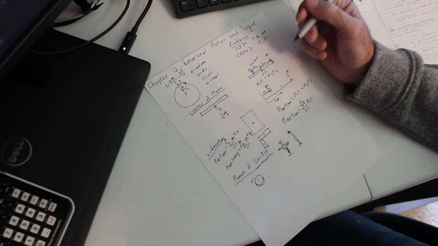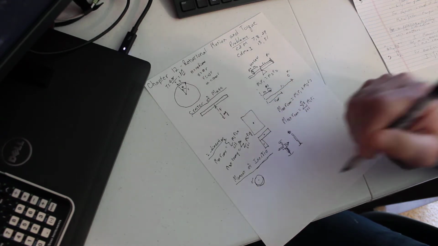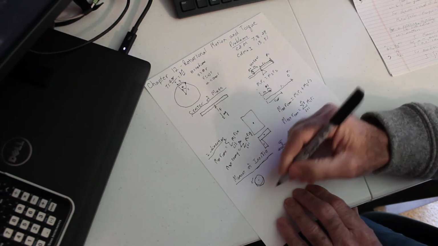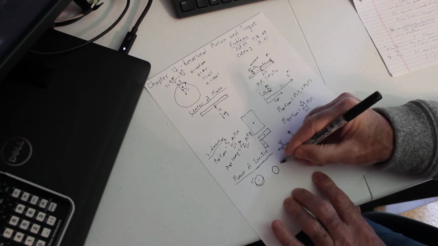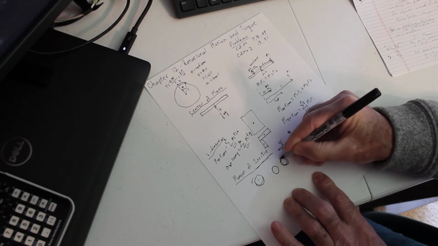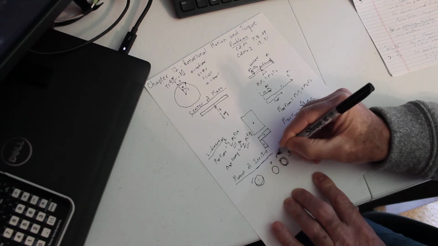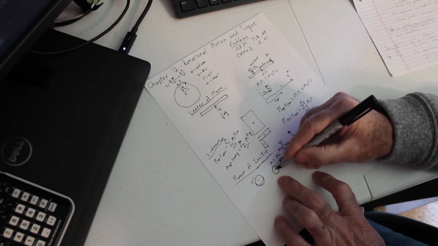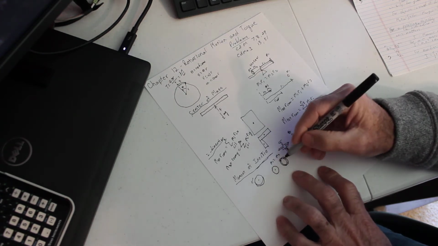So the point is that when you spin an object, it's not just the mass that you're spinning, it's how that mass is distributed. Okay? So it's kind of like this. If I have a mass that's a uniform disk, or I have a mass that's a hoop, which is a disk where all the material's on the outside, like a bicycle wheel, all the weight's on the outside. So they're the same mass. Their masses are equal. M1 and M2 are equal mass. But in this case, the mass is uniformly distributed, like a solid disk throughout. In this one, all the matter is on the outside of it, all on the outer edge.